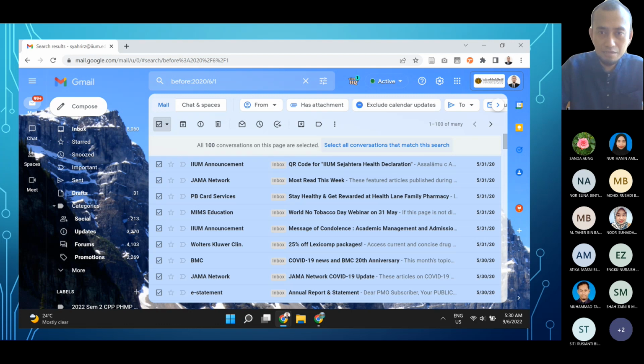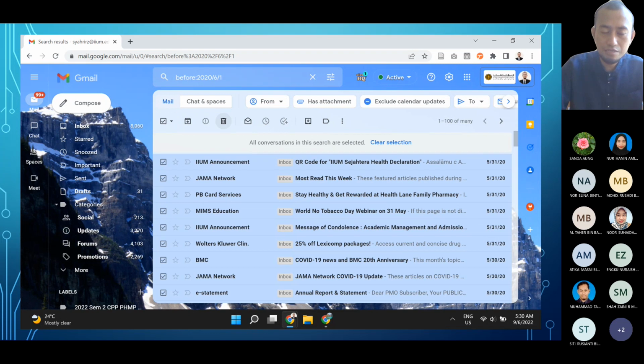In one page, a maximum of 100 can appear. So when we click select all, it will select all of the search results for the filter like this. And then after we select all, it will appear like this, clear selection. So don't click clear selection because we have selected all, and then click the dustbin here to delete.